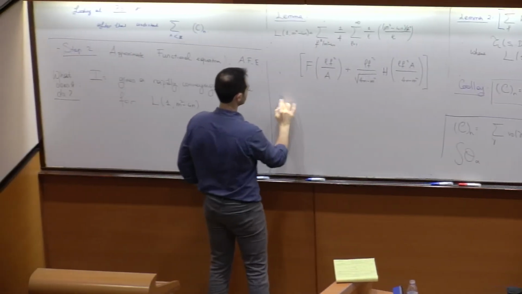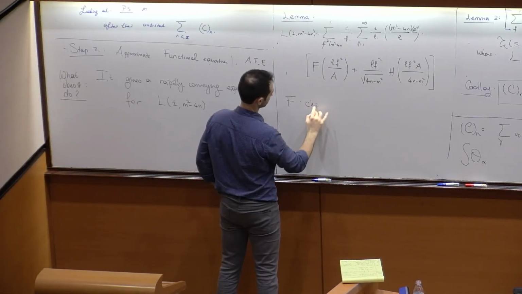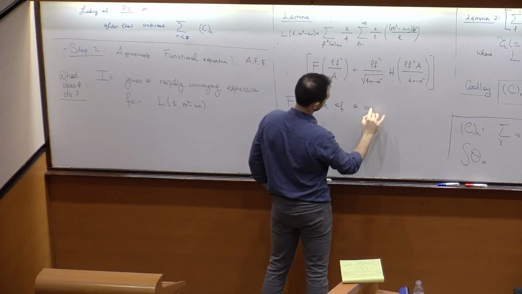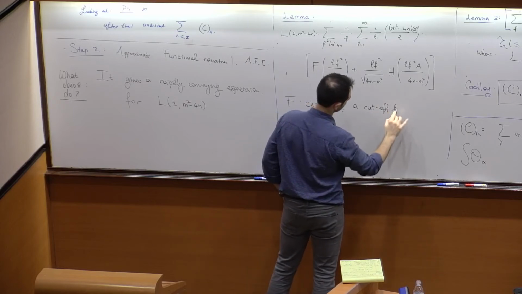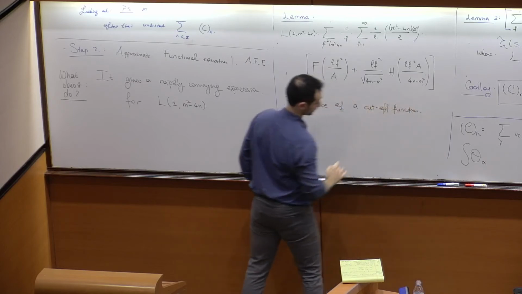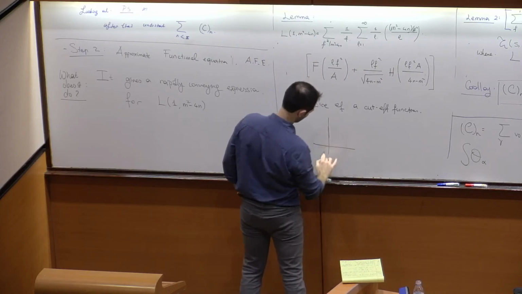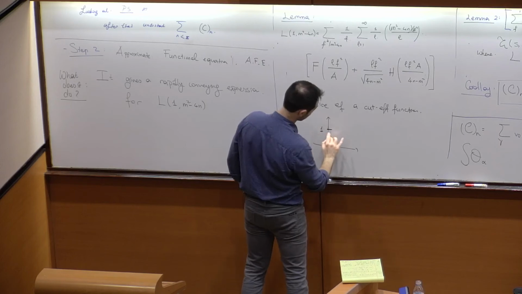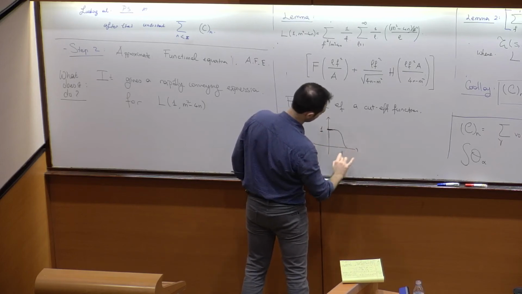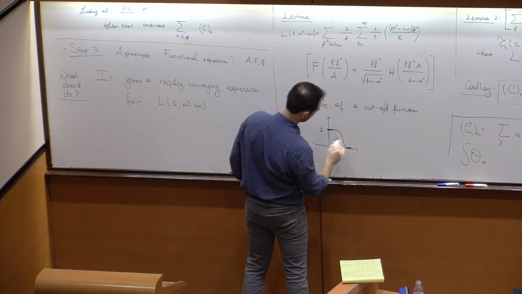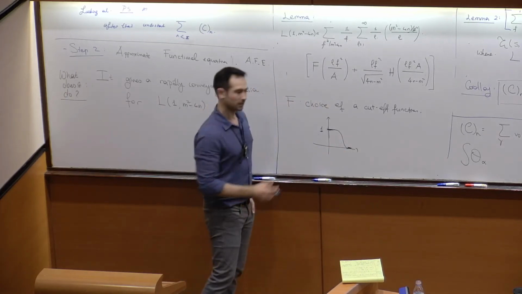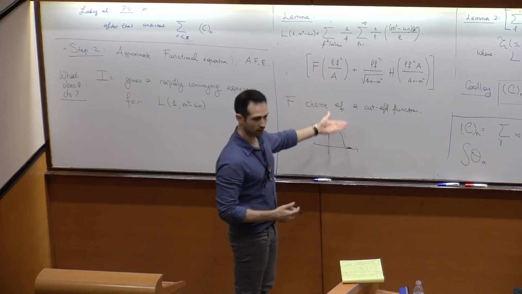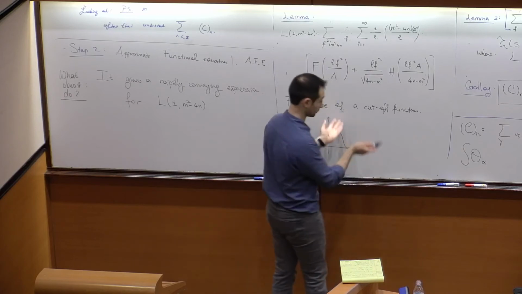Okay, so f is a choice of a cutoff function. It really doesn't matter what it is, but it looks like the following. So if this is 0, 1, so this is x and y. It starts life at 1, and it's very flat at 1, and then it very rapidly decays, say, around 1 here, and its integral is normalized to be 1. That's just for normalization purposes. It really doesn't matter what you choose, as long as this thing decays rapidly, and it's a Schwartz class function, you're in business.